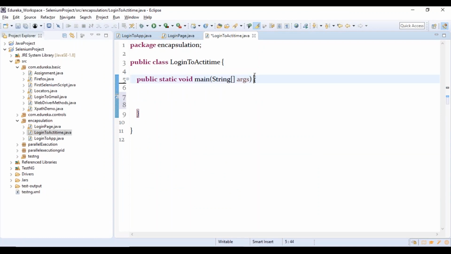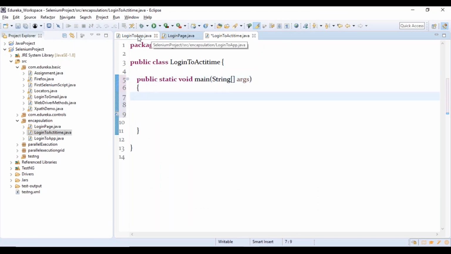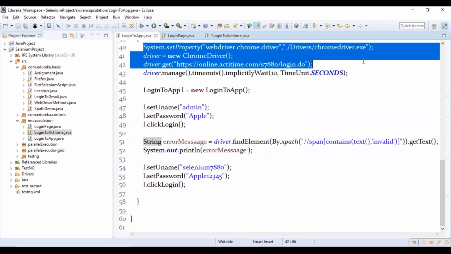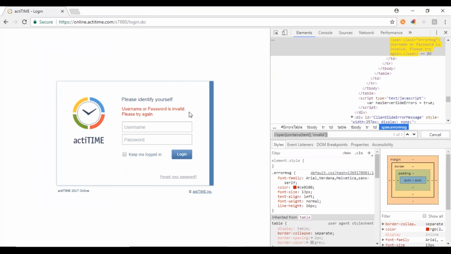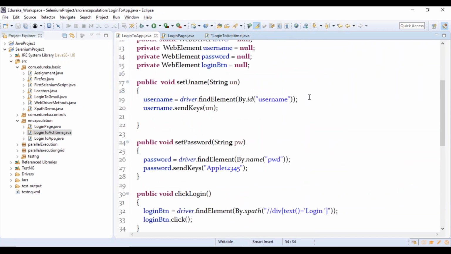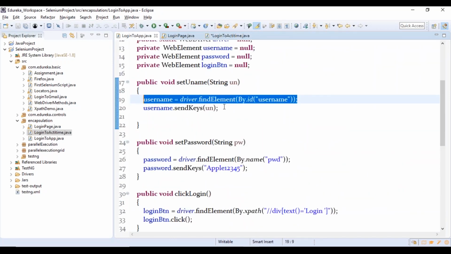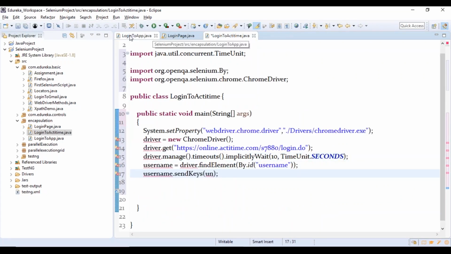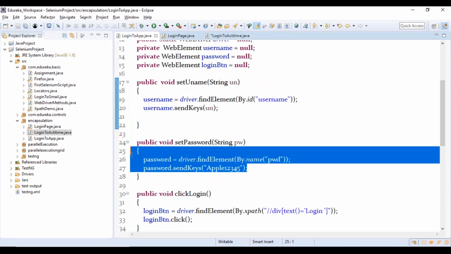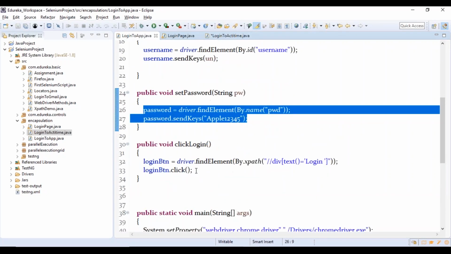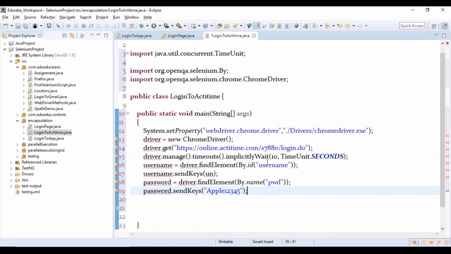What I'll do is the same scenario, the second scenario of the application which we used: setting up the system property, logging into the application, finding an element, correct? So let me use that, the same thing. Now I'm going to use this method, like username equals find it. These two methods I'm going to pick up. Here I'll paste it. Don't worry about the error message, I'll fix it. I'm going to pick this up, then I'm supposed to pick this up. So let me make the necessary changes.